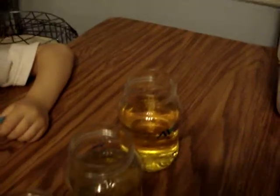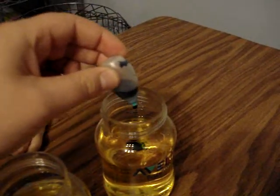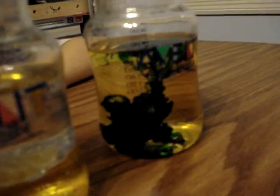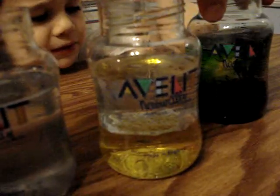So what happens when you put blue drops into the yellow water over there? I don't know — try it. How many? In the yellow water, do three. One, two, three. Oh, look — so what's it making? Blue. Blue and yellow — what do you think they're going to make when it's all done mixing up? I don't know, we'll have to see. Let's mix it up with a spoon. It's green! So when we mix with the yellow water, we get green.